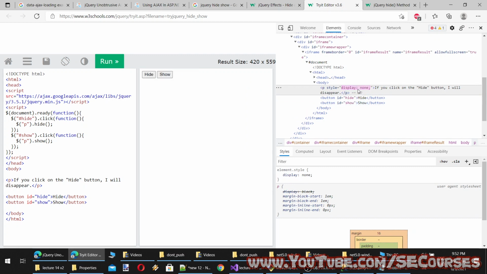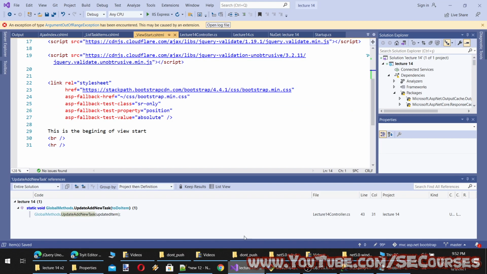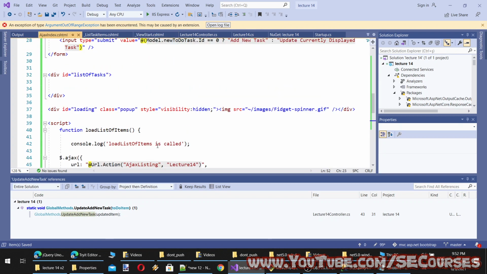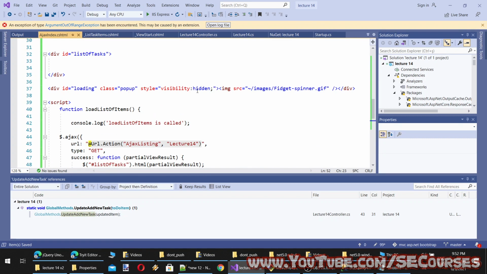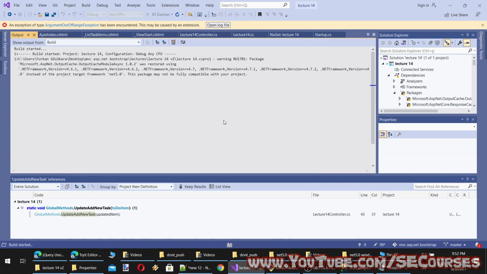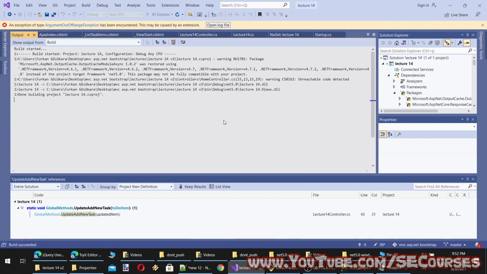When we set hide, okay, display, not visibility but display. That was something that was getting into my mind. So it will be display none, not visibility. Display none, otherwise it won't work. This is important. You need to set display none for jQuery to make it visible or hide it.